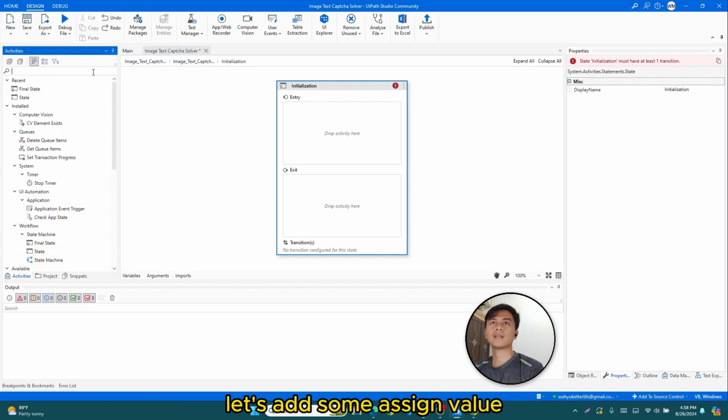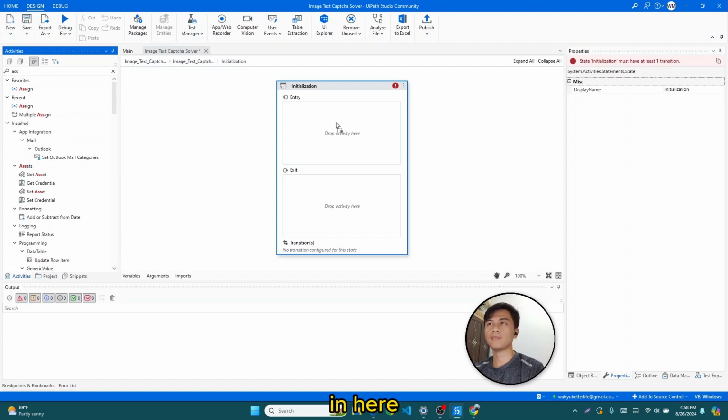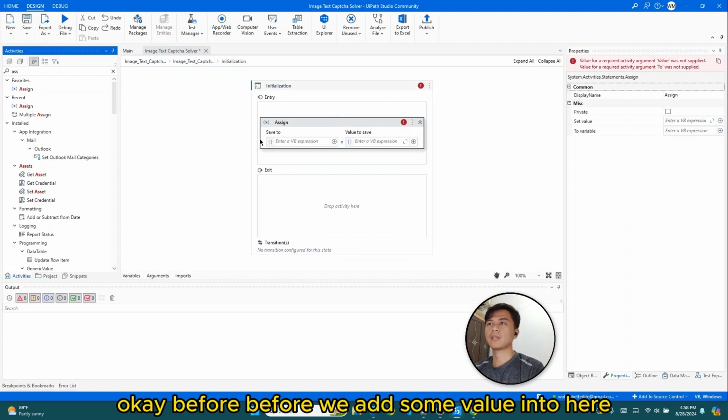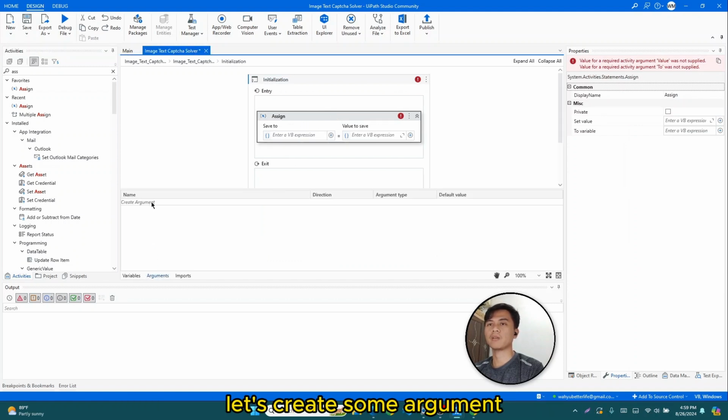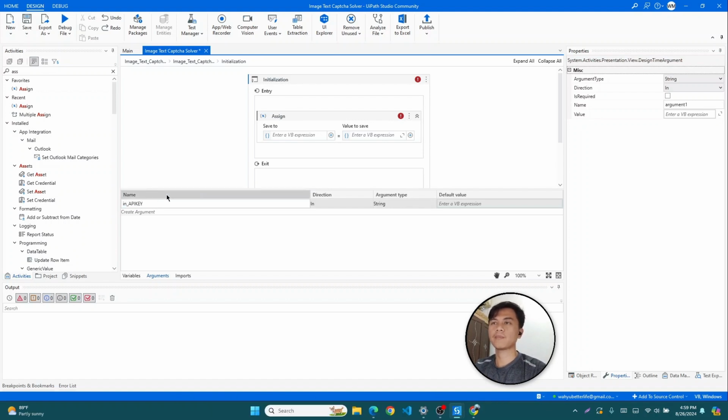Let's add some assign values in here. Okay, before we add some value into here, let's create some arguments. For the first argument, we will call it in_apk, direction in and string.